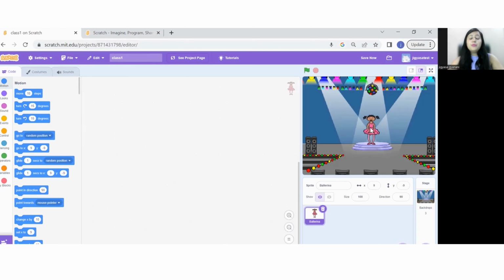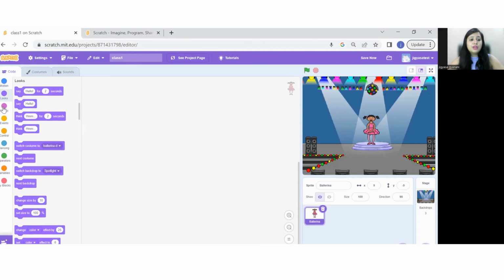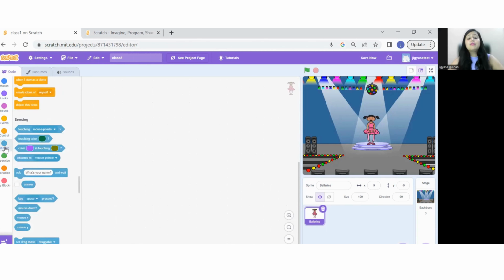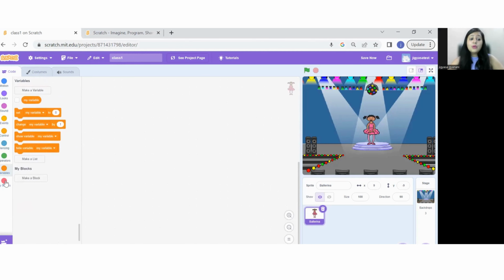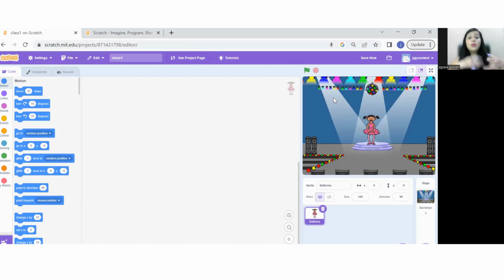Okay, so I hope you understood how the Scratch platform worked. In this class, we studied how the Scratch platform is divided into three parts, and we also understood how to upload any sprite, how to add any background or backdrop to the stage area, what these areas are called. There are different blocks, motion, look, sound, different blocks by which you can perform different functions. Now in the next class, I'm going to teach you how this ballerina will dance. So it means I'll be teaching you about the motion block.